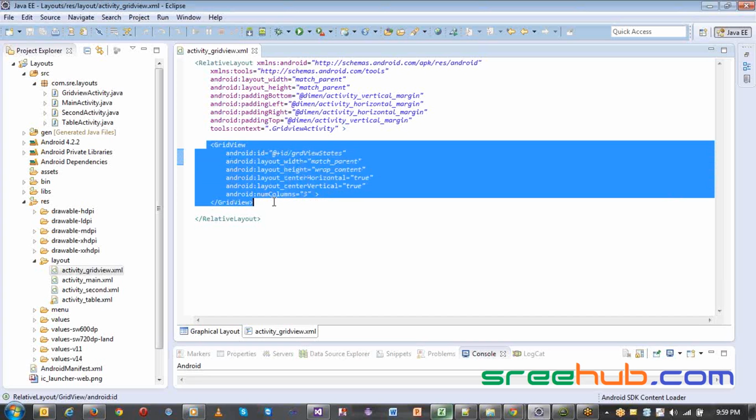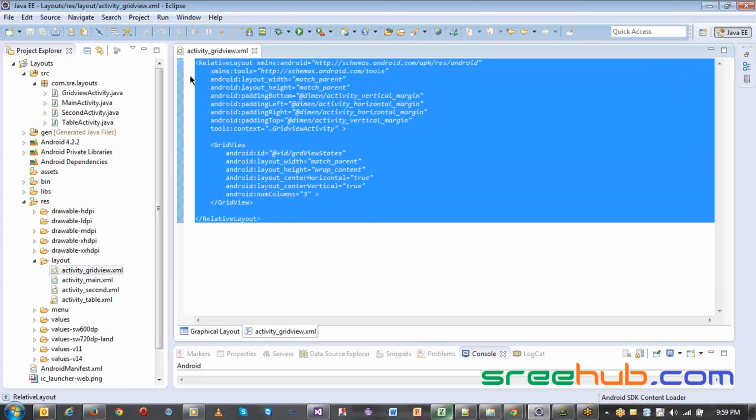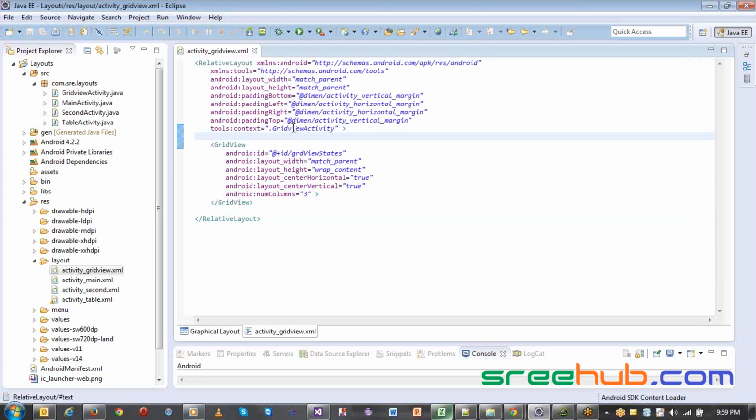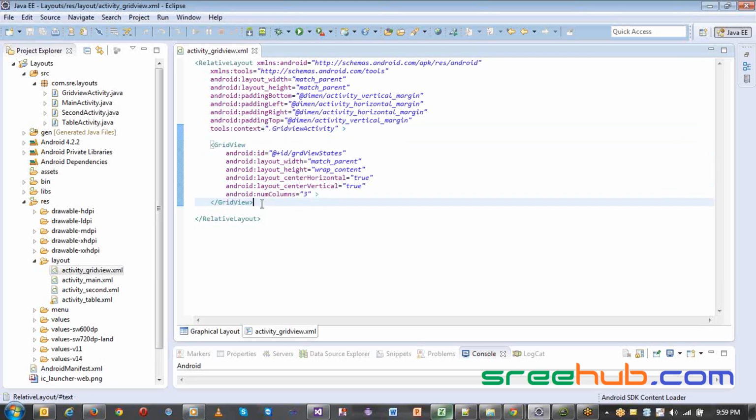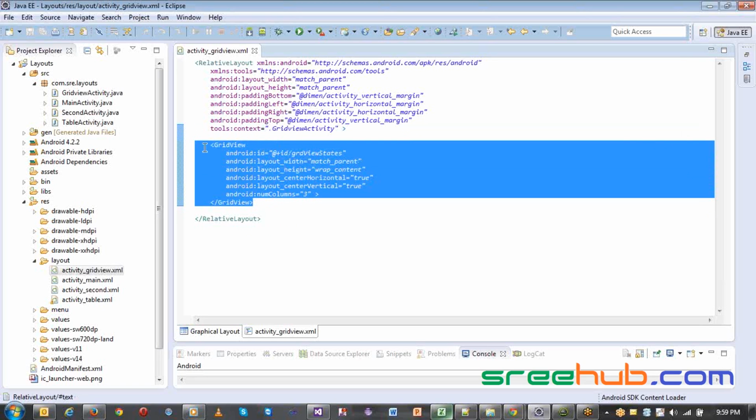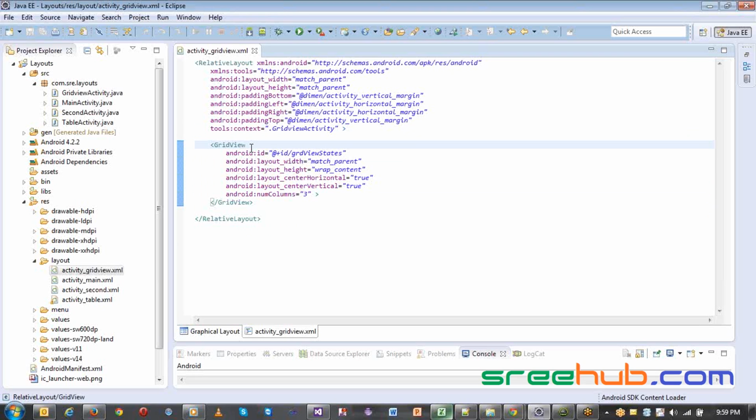So till now we are just seeing something on XMLs, which is layouts. Now from now we are going to touch upon the classes too, because in order to load some data in my grid view, we have to write some code, so that I can take up some data and load it on grid view. We'll see how we can actually do that.